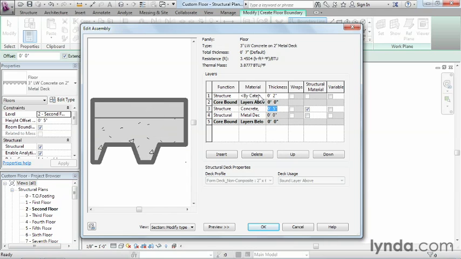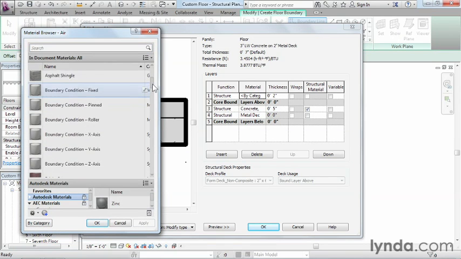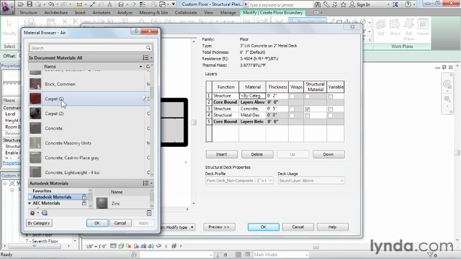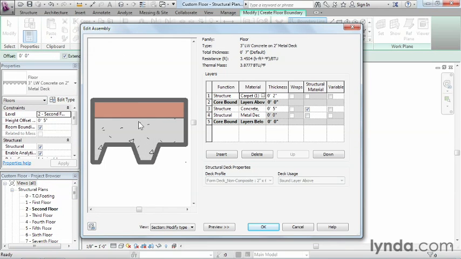It doesn't know what it is yet because we didn't click in this by category box yet. If we wanted to add that layer of material, tell it that it's a certain layer, just click in here where it has material, and then pick off of the list whatever material you'd like to have associated with it. Now, I realize this is going to be a thick piece of carpeting, but I'll just select on that just so you can see it. And you can see now that it has that carpet material on top of the floor.